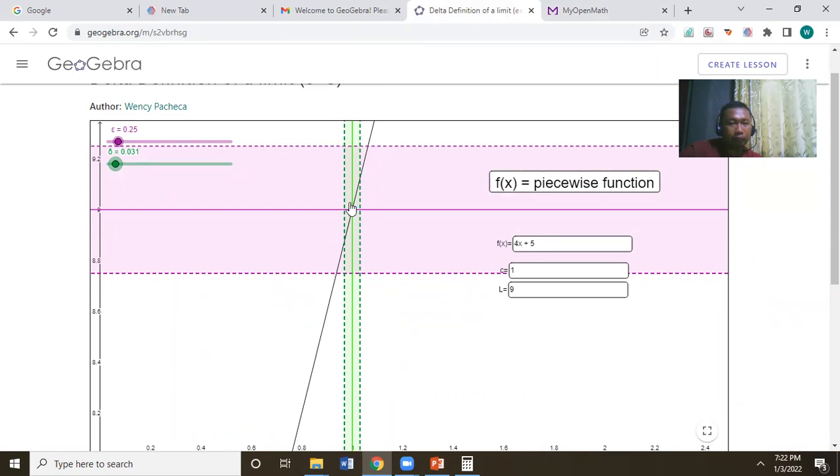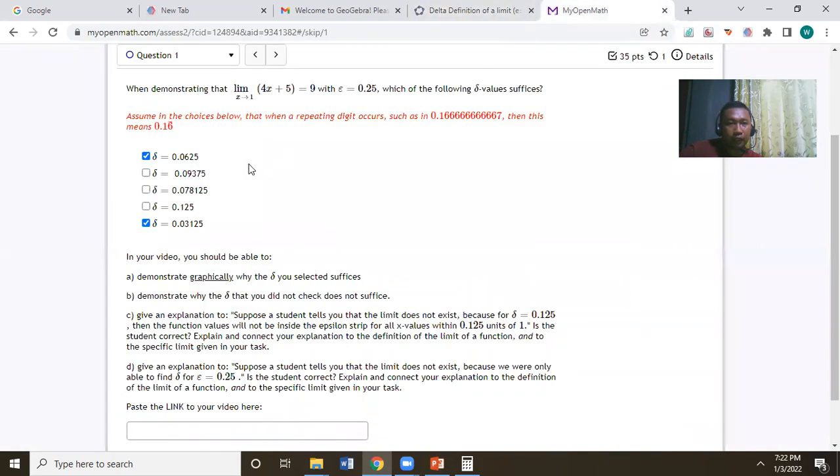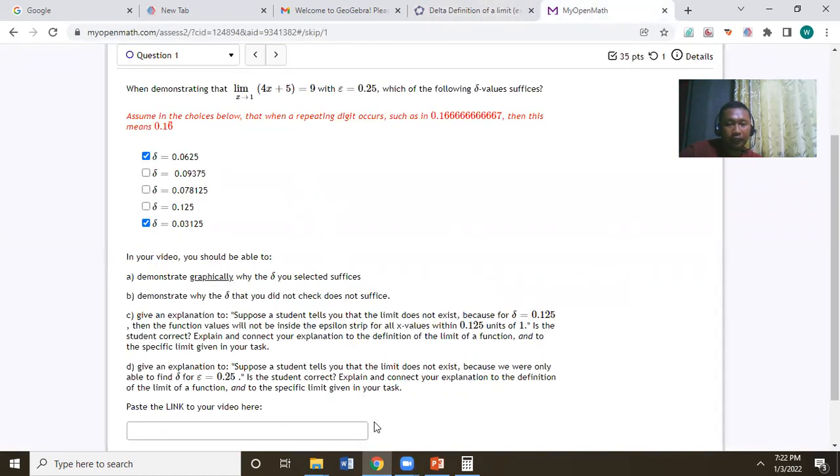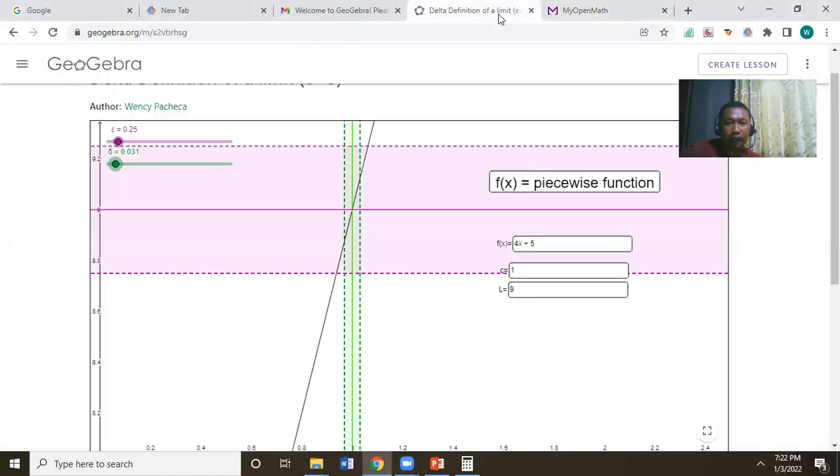For the task B, I did not choose 0.09 because it is higher than the maximum value that is inside. Our assurance that it should be inside is what we got by dividing by 4. So 0.093 and 0.125 are greater than 0.0625. We will check that on the graph, first the value of 0.093.